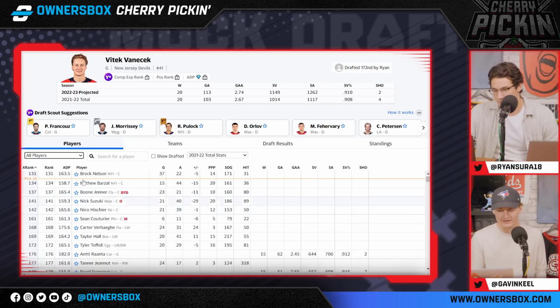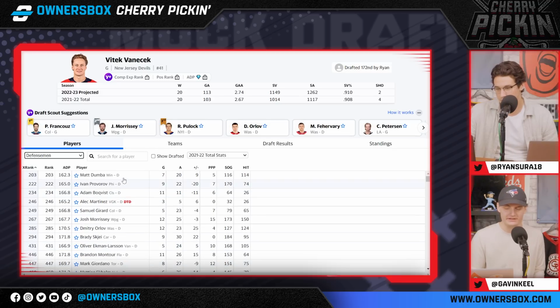It's actually insane. Like you said, you notice that it's just the guys that don't have that eligibility. Those guys are really falling down the draft. So if you target the guys with dual eligibility early in the draft, then you can pick up some of these guys later on.